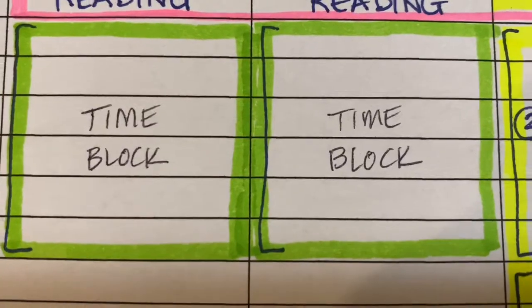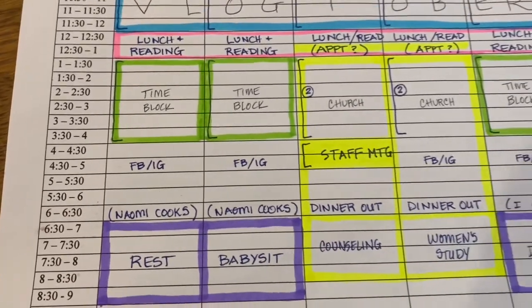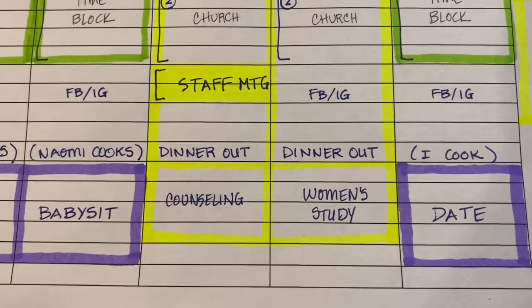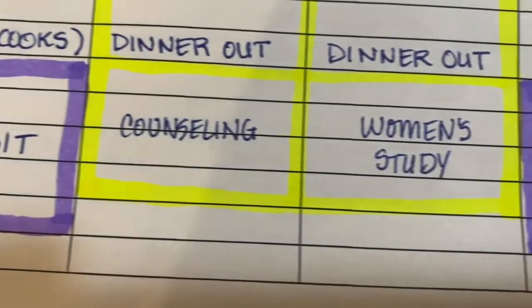And then I'm also using time blocking. If you're familiar with that, it's the concept of taking a chunk of time specifically for a certain reason, for projects, for maybe you love to paint and you never seem to fit it in, and you can get a 2-hour window and block it off for painting or whatever it is you want to do. So I have some time blocks on here. I have my time at the church and my staff meeting. I also have it broken up for dinner, the nights that I cook, the nights that my daughter cooks, the nights that we're out. And then our evenings, making sure that our evenings are established and written down.